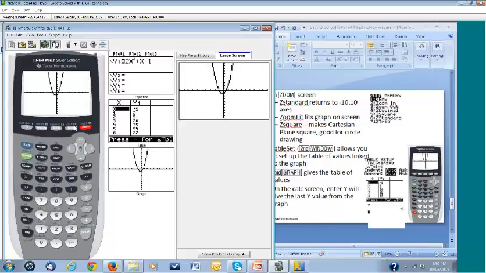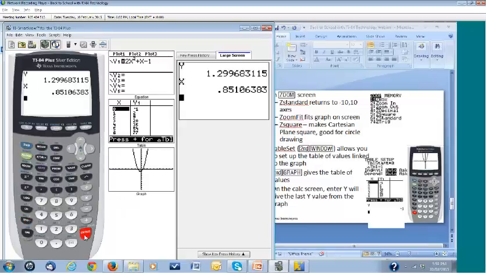So if I go back to my graph screen and press trace, you'll see there's my y value of 1.299, 1.3. That's its last value in the trace function. You can do that as well with x, when I find x, there it is, and that's our x value from my last screen as well.